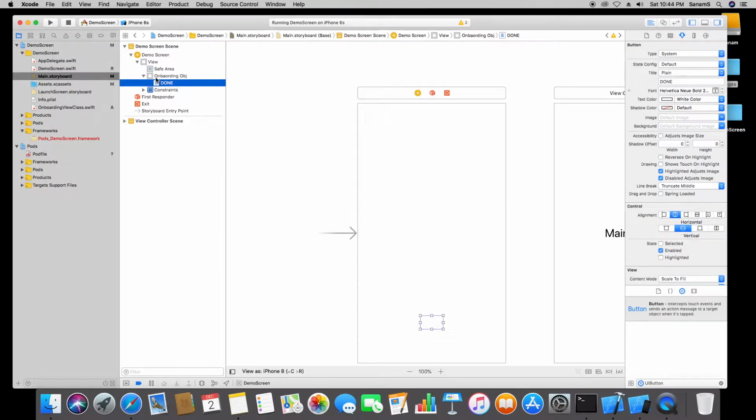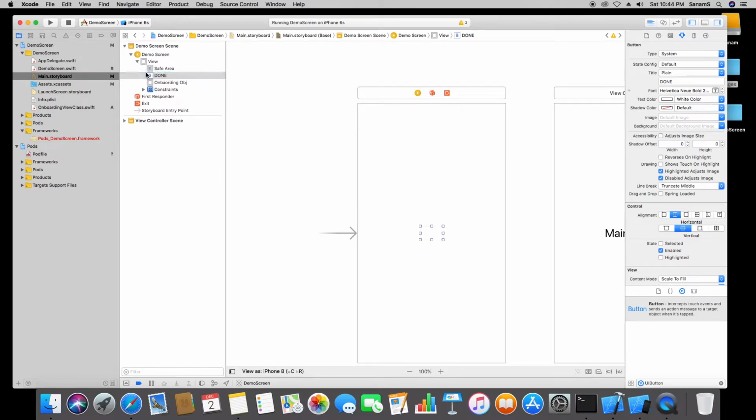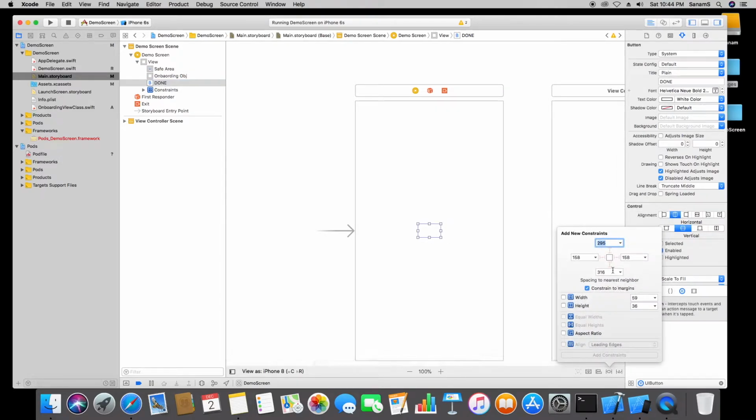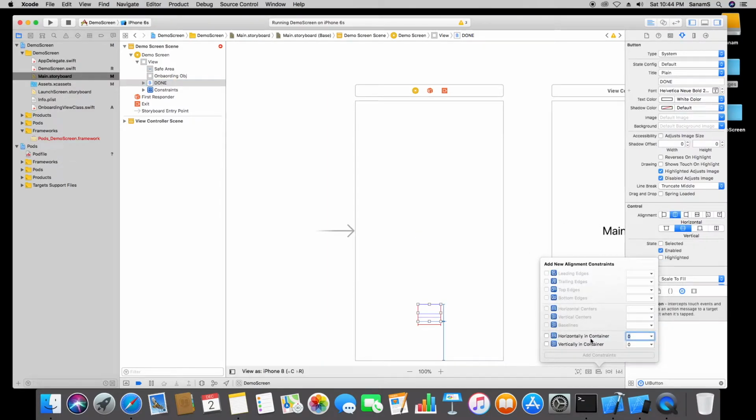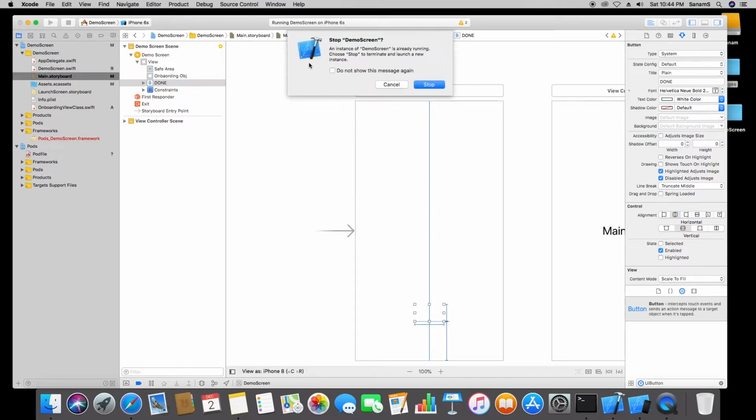This is the reason. So it's coming inside the UI view, whereas it should be outside the UI view. Let's put it here, but this one should be on top of this. So we have this. Let's set some constraints. So 100 from bottom, width be 75, and 45 is okay as a height, and then horizontal in container. Just make sure that this button is outside this UI view and not inside the UI view, right? So that it comes on top of our onboarding screen.